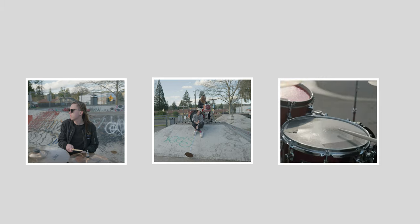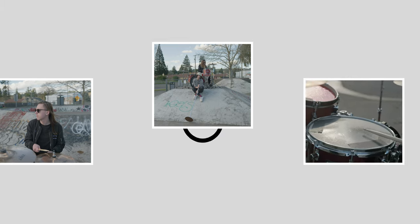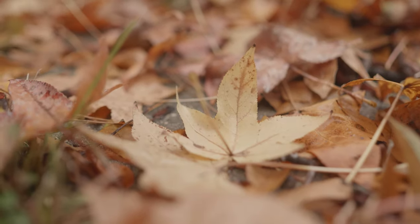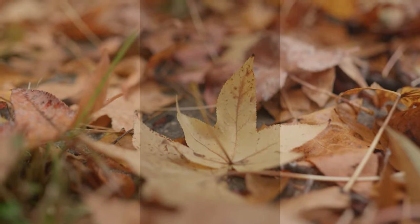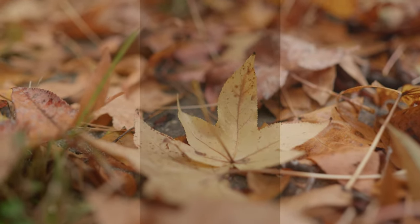This is where LUTs come in. LUTs are great because they not only help you to establish a consistent look throughout your project, but they also help to greatly speed up the coloring process overall. So in today's video, we're going to be going over what I believe are the three best LUTs to use when working with V-Log footage.